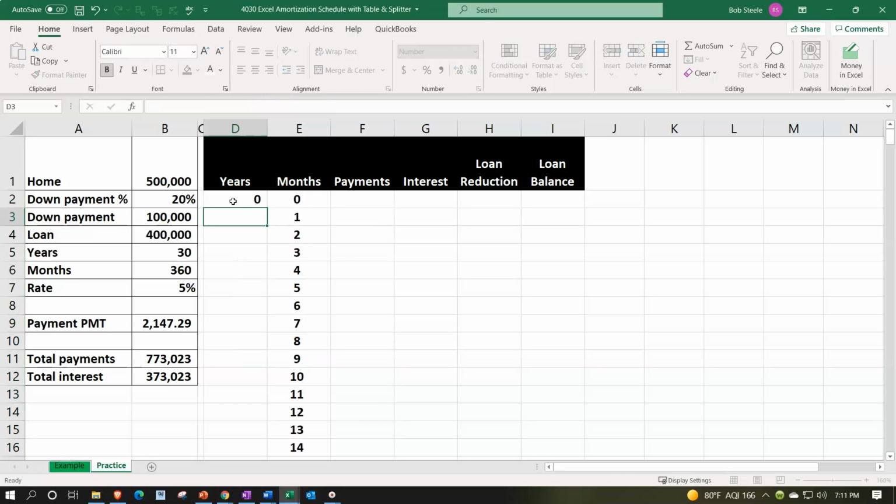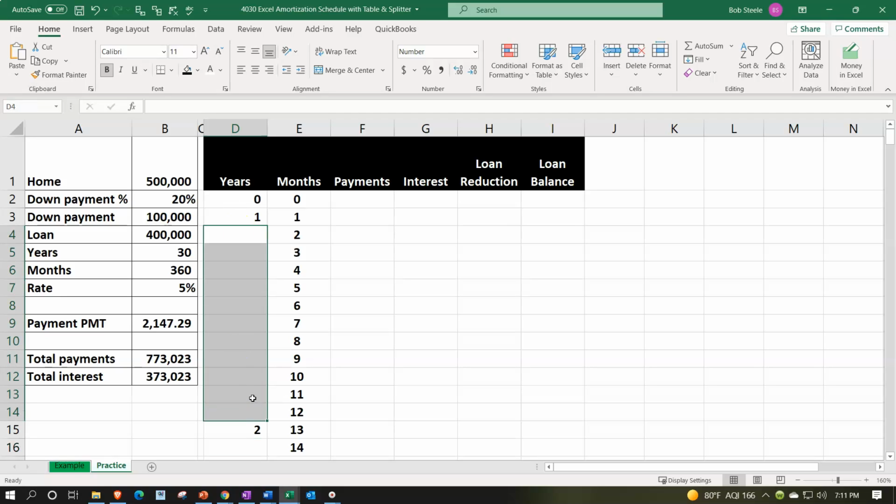Now I'm going to put a 0 year, and then I'm going to start in year 1. And I'd like everything in year 1 to have a number for it. Now remember, when you say the years, you might say, hey, look, maybe I just want one here, and then year 2 starts down here. You don't want to do that when you add a table because you want each row to be indicating something in it. So I want to indicate that every month is in year 1. That's going to be necessary if I'm going to use the slicer properly, and it'll be more necessary when I go to the implication next time, which we'll work on, which is the pivot table.